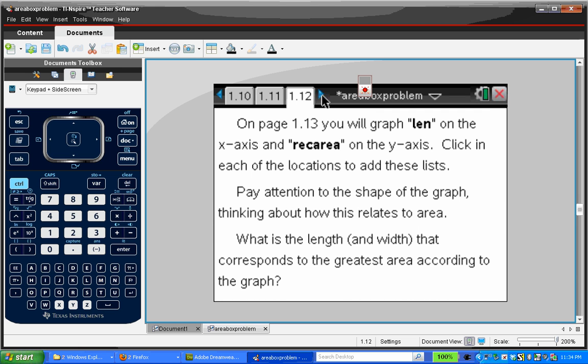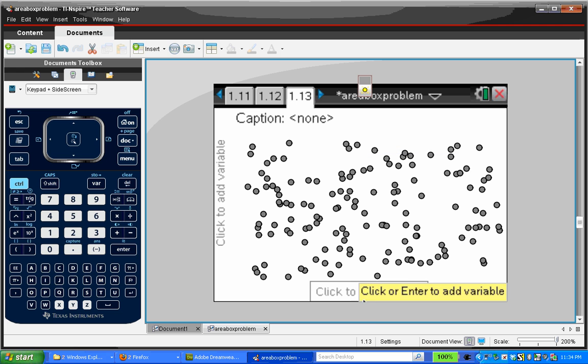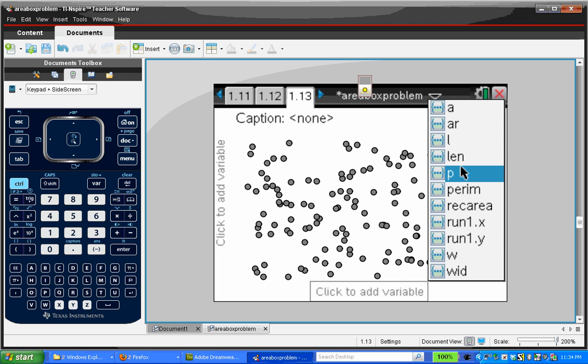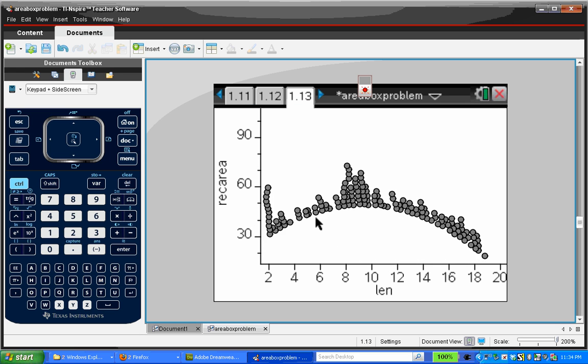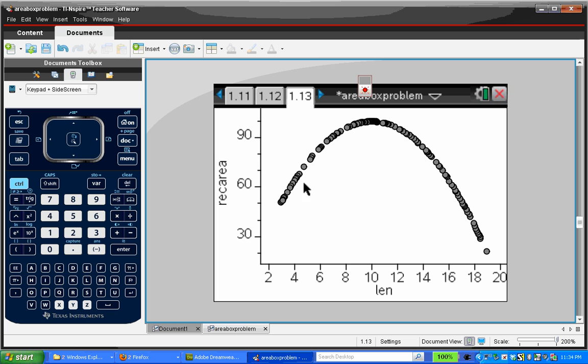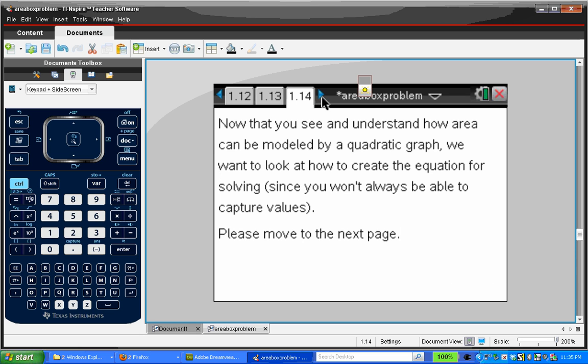We're going to look at a scatter plot of this. So we're going to add, it doesn't matter if you add length or width, you do the same thing. So we get our nice graph, and we see that with relation to length or width, we get a nice parabolic graph. And somewhere here near the vertex is going to be the maximum area. So we round that, we find the maximum area is with a length and width of 10 and an area of 100. And we're going to find that out in the next couple slides.